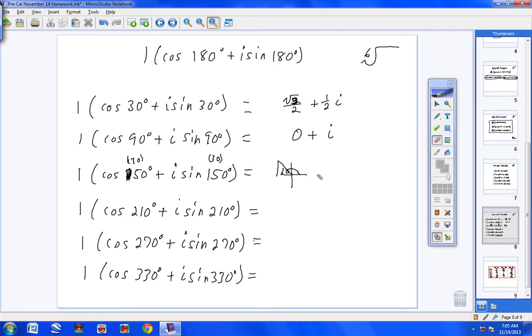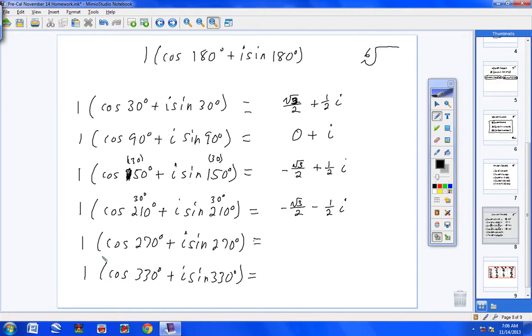So referring back up to my table, I know that the cosine of 30 is square root of 3 over 2, but it'd be negative. We're in the second quadrant, so negative square root of 3 over 2. And then the sine of 30 is 1/2, and sine is positive in quadrant 2, so positive 1/2. Now 210 degrees, well, that means I would rotate 180 plus 30 more. So now instead of finding 210, I'm finding 30 degrees, but I'm in the third quadrant, and sine and cosine are both negative there. Okay, so this is really not that hard. It's just negative square root of 3 over 2, negative 1/2 i.